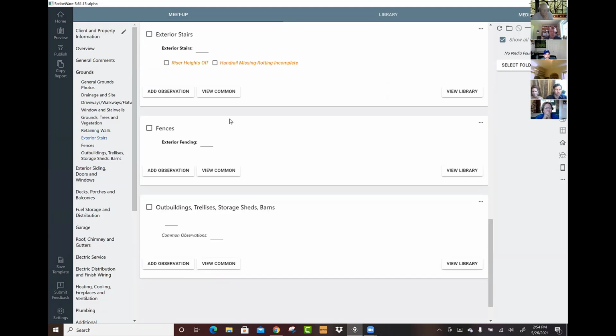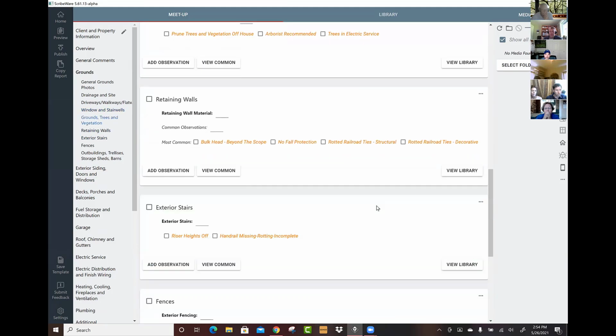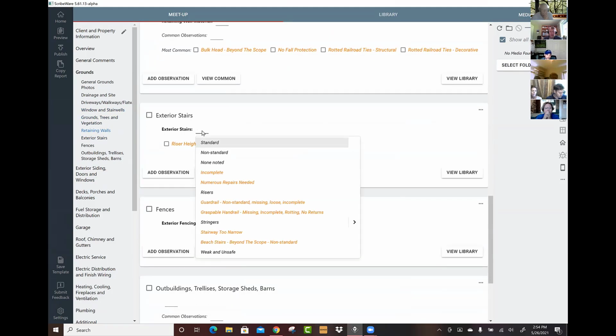So let's go to exterior stairs. We're going to edit. Well, we don't need to edit this section. Actually, I'll just show you here. Under guardrails and particularly graspable handrails, I used to have all these different comments, and by used to, I mean like a day ago.